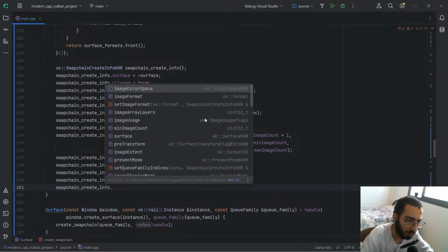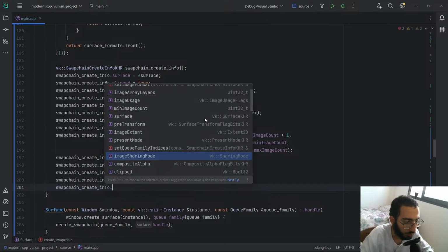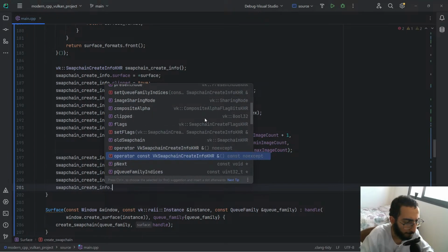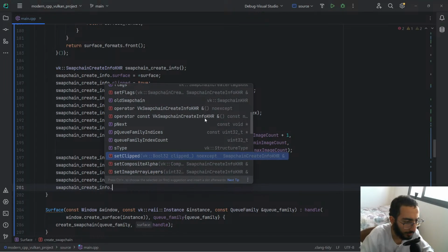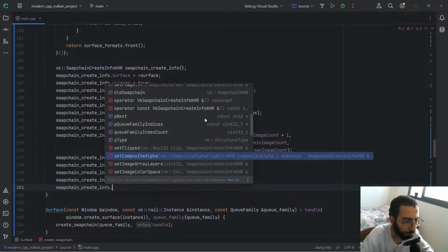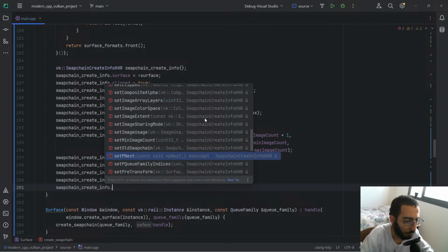Other than that, we're gonna rely hopefully on the validation layers to tell us if there's anything that isn't right. Image usage, minimum image count, surface transform. Flags, I don't think I need any flags. Yep.